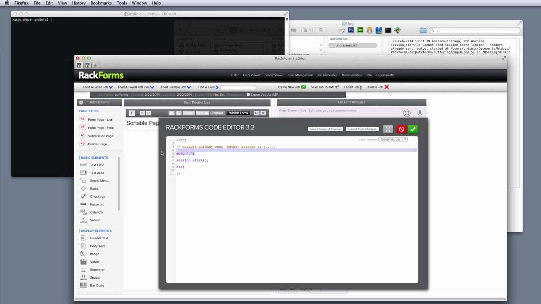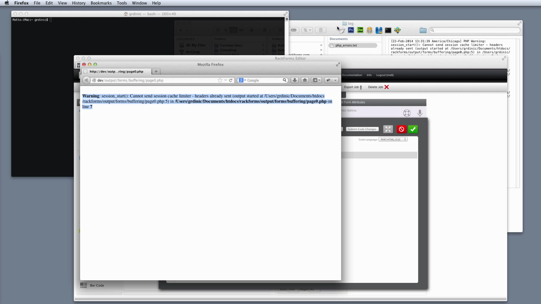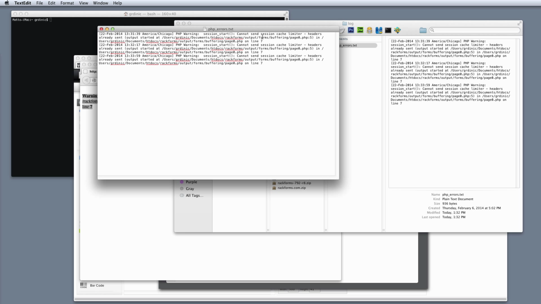So in other words, if an error is generated in some code up here and then the session starts, that can cause the exact same class of error. Again, it doesn't matter what we're outputting here, it just means that we're trying to output something to the screen. So the first way that we could fix it is if we've written the software to do this. First, look for the obvious errors like this, and if you can't find any, run the page so that the error is generated, and then look in your PHP error log to see if you can trace up the message so that you find an earlier error.